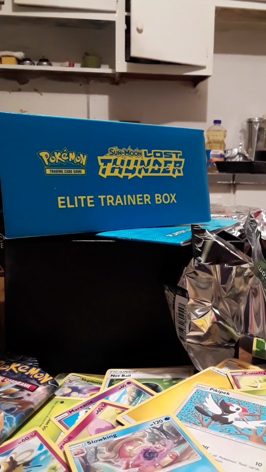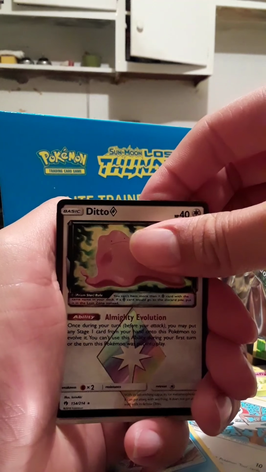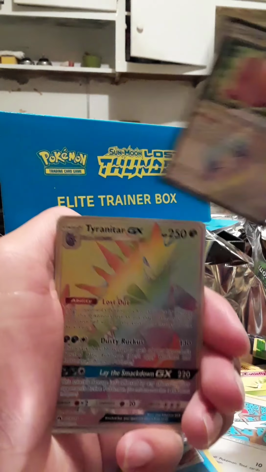All right, so guys, that was it. Yeah, I'm pretty impressed. I'm happy with our good cards that we got. Hey, tell me how the camera is. We got a Ditto. Rainbow. Full R Rainbow. Feel so accomplished. Tyranitar. Mimikyu GX. And that's it.